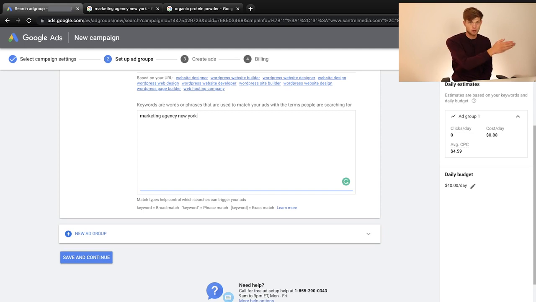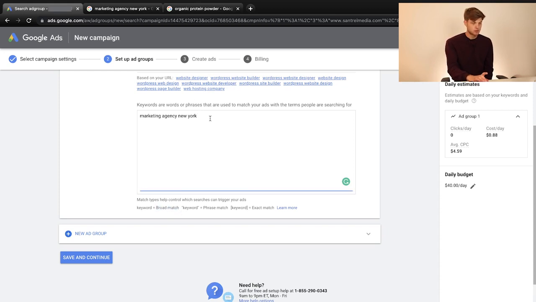It's a very broad keyword match, and so they could type in different variations and my ad might still show up. They could type in something like maybe ad agency New York, or maybe marketing agency Manhattan, and my ad might still pop up because it is a broad match to this keyword.